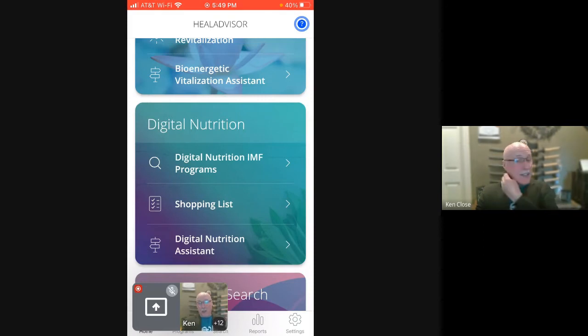We have a shopping list, which is really cool because, again, this is kind of like our personal coach, where this system helps us find the foods that contain the nutrients that we're trying to achieve. And then we have the digital nutrition assistant. This is a space in which we can put goals in, and then the assistant gives us some advice. Okay, so I just wanted to give you guys a little bit of what that looked like.